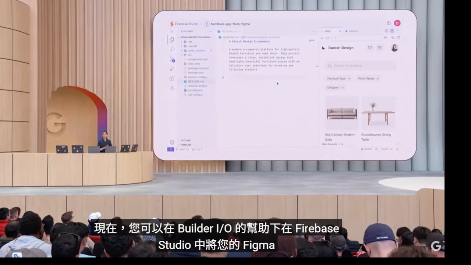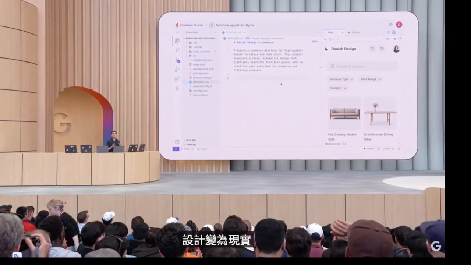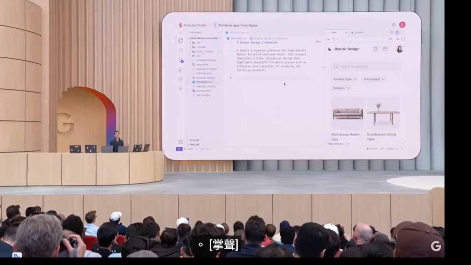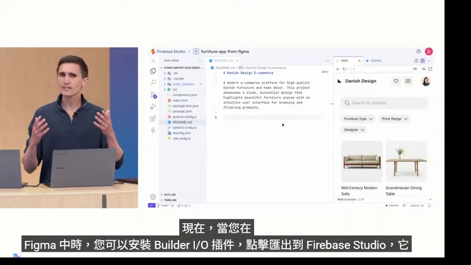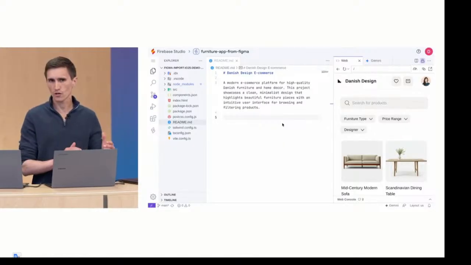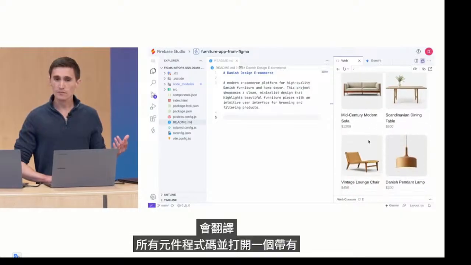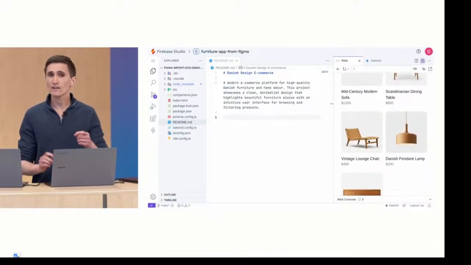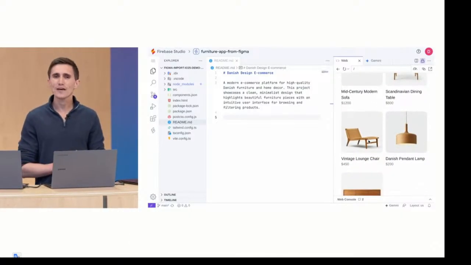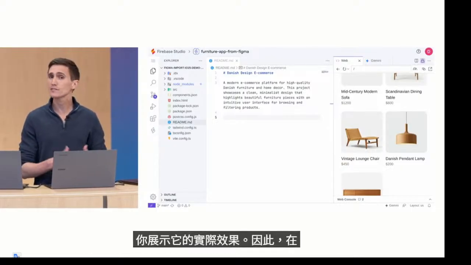So I'm here in Firebase Studio after importing a Figma mock of a furniture store app that was actually created in Stitch. Now we have this product grid listing page, and it's gone from a design to real app code up and running in a development workspace. I can scroll through all of these products, and since it's gone from design to real code, I can either dive right into the code, or I can ask Gemini in Firebase Studio to give me some advice on where to begin.